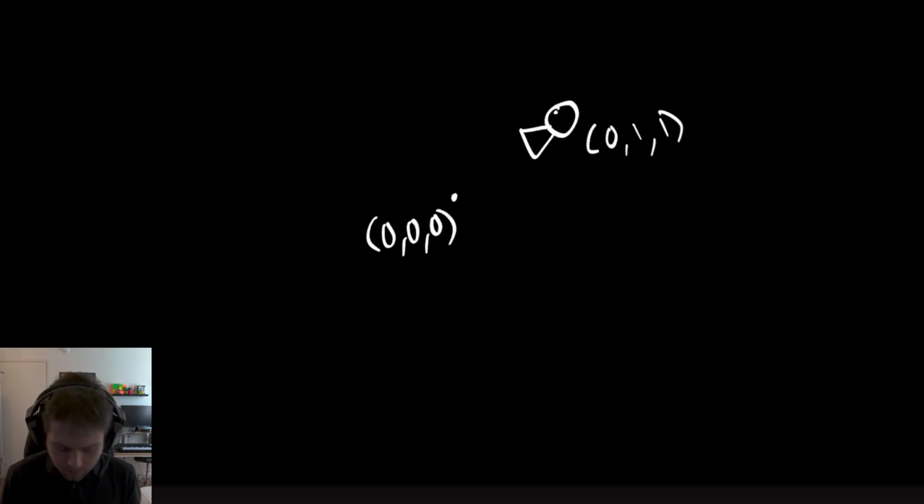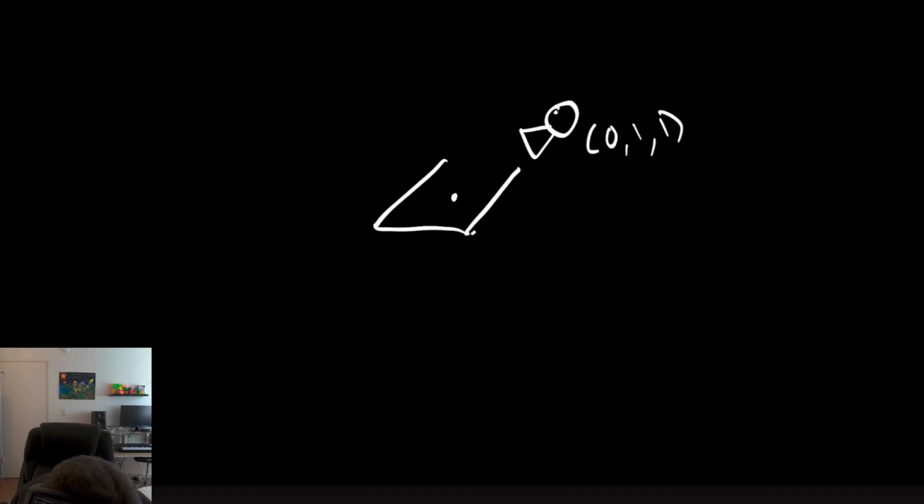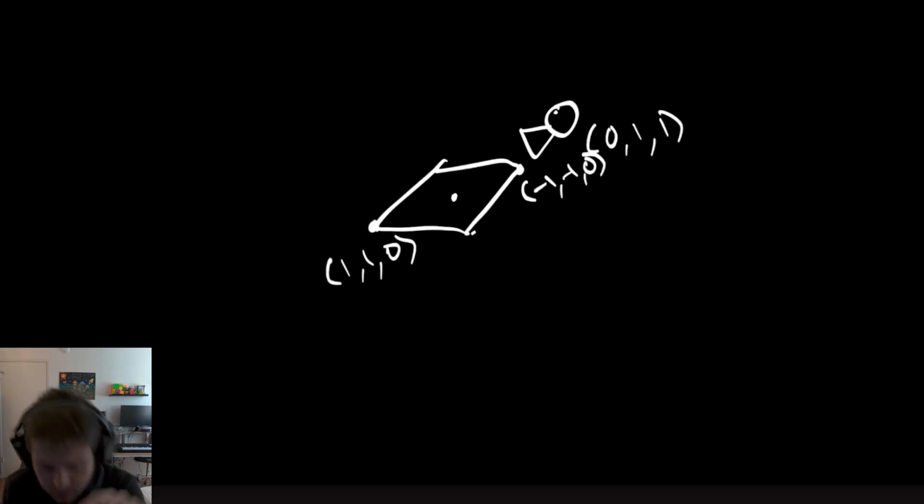Well, what I want is for 0, 0, 0 to sort of be the center of our terrain mesh. So in other words, let's draw it like how we want it. We need to make sure that the center is 0, 0, 0. So I propose that the top left coordinate be 1, 1, 0. And then the lower right coordinate is going to be what? Negative 1, negative 1, 0. This ensures that the terrain is centered at the origin, but also that since it's from negative 1 to 1, the entire mesh is going to be in frame. So let's go ahead and do that.